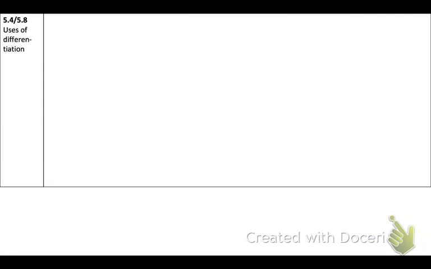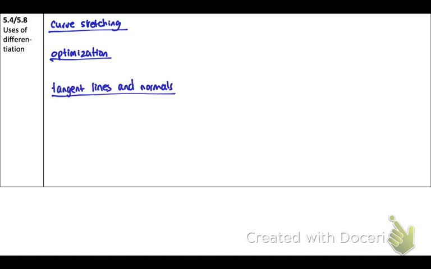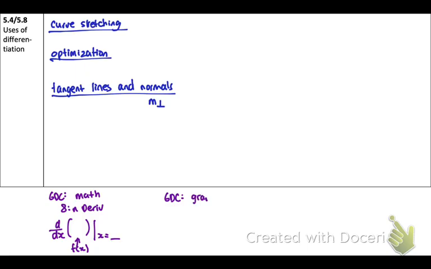Okay, before we move on to the practice problem, let's look at the different uses of differentiation. The first is curve sketching. So we've talked about looking for maxes, mins, points of inflection, and so on. We might be given optimization problems. And in these cases, you're usually setting the derivative equal to 0 and looking for maxes and mins. You might be asked to find tangent lines and normals. Remember that normals are perpendicular to the tangent. Here's a reminder of the GDC buttons that you may find helpful on a paper 2 exam, when looking for either the derivative or the tangent lines.